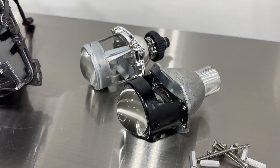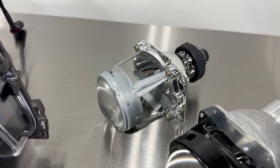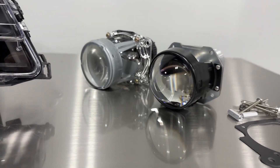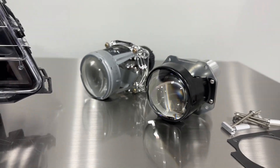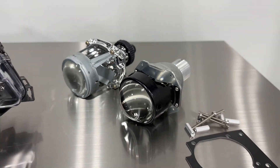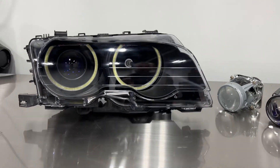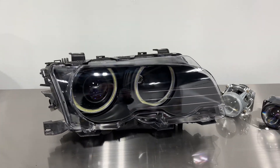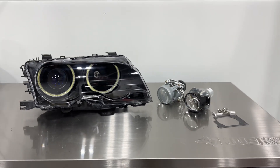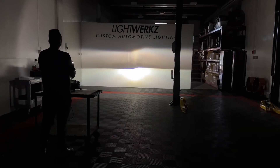Along with this, there's a Morimoto projector that can be selected. If you want a non-AR coated version, we also have our own version of this projector. The coating is subtle, but you can see it's got a little bit of a purplish bluish hue, and this is what's going to boost your performance into the modern world. This is obviously blacked out, but you can see the AR coating. It also has the Orion V4 halos that we offer on the website.